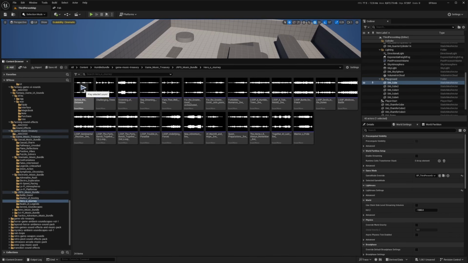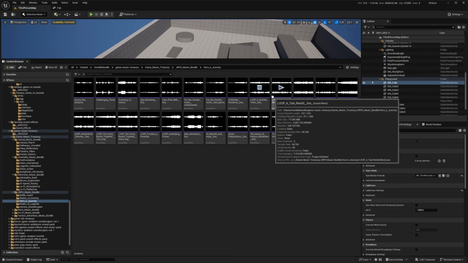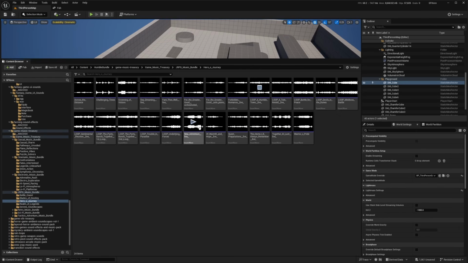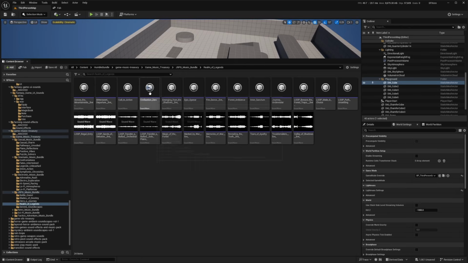Now let's look at Hero's Journey. Nice. All right, those are very different. Realm of Legends.